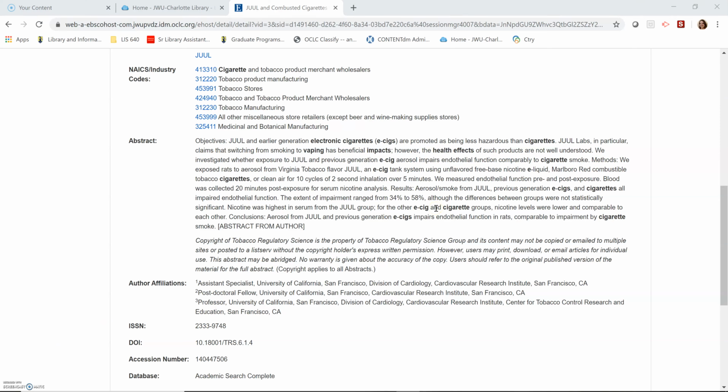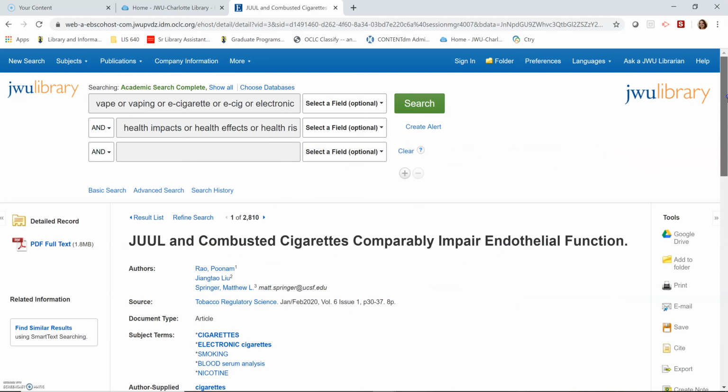You can continue your searches like this, but if you're struggling to find good sources on your particular topic, or if you just want to up your research game a bit, you might want to try searching in specific databases. You can learn how to do that with our video on selecting specific databases. If you are ready to start saving your sources, see our video on saving sources and citations. Thank you for watching.